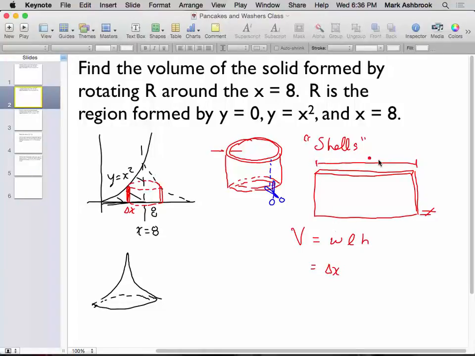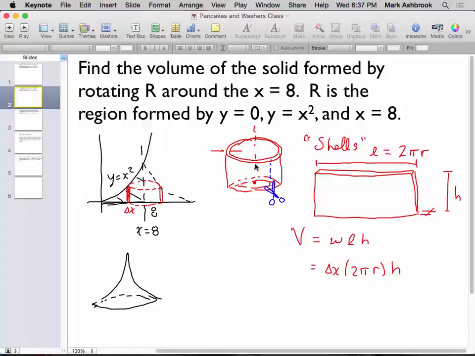If we go back to the original shell, what is that relative to the original shell? The circumference. That length this way, right and left, would have come from the circumference around, so that's going to be 2 pi r. And then the height is just the height of the shell, h. So it's going to be 2 pi r times h. Then we need to get the radius of the shell.